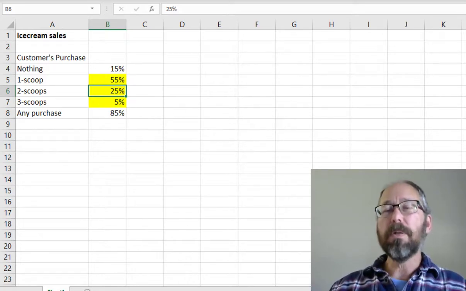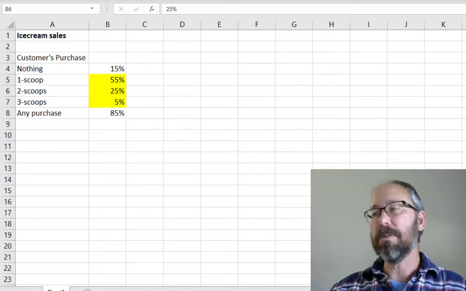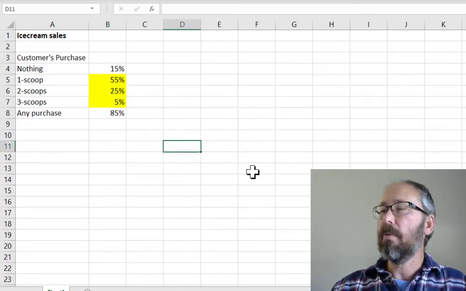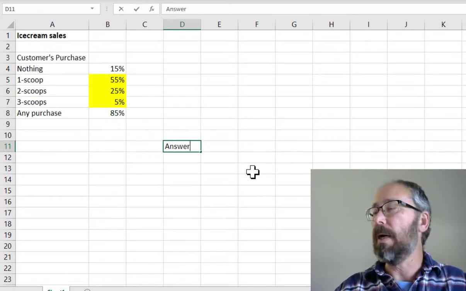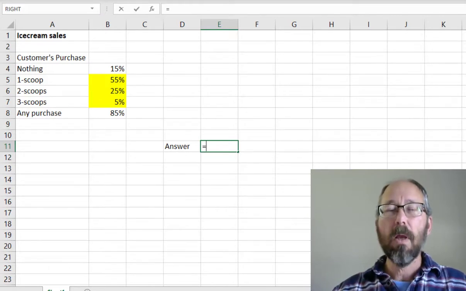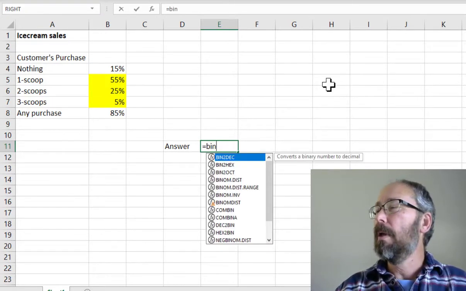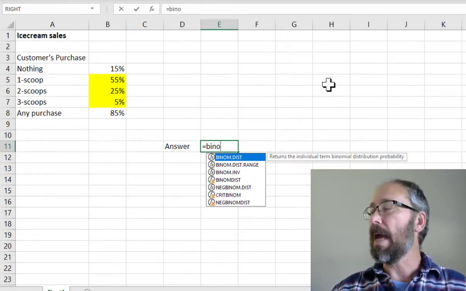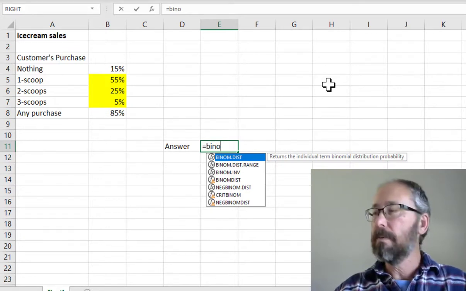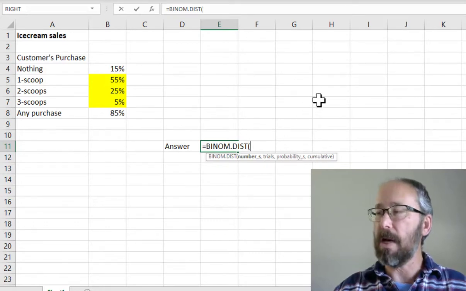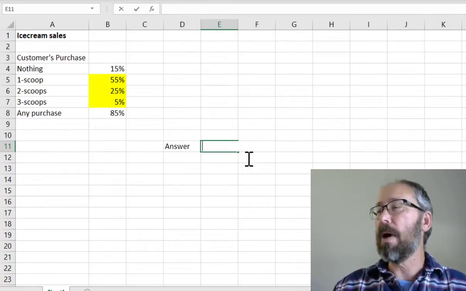So now what we want to do is ask some questions that we need in order to provide an answer. So let's just talk about providing an answer here. We're going to get an answer, but we're going to get an answer to what? Well, it's going to be in the form of using the binomial distribution function, and it has a number of parameters: the number of trials, the probability, and cumulative or not. So we're not going to fill that out just yet. We want to know how to populate those.